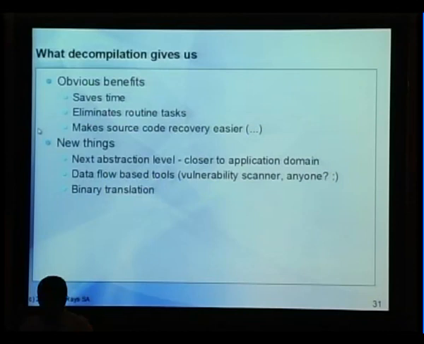By the way, the decompiler could also be used for binary translation, to port the code from one processor to another processor. You have code for Intel, you port it to ARM. From ARM to, why not? In principle, it's doable. So right now we have a nice solid base to build on, and I hope that it will continue. So the core is processor independent already. Right now we support only x86, and ARM will be next, and there will be also floating point instructions and other stuff. Batch mode is supported.